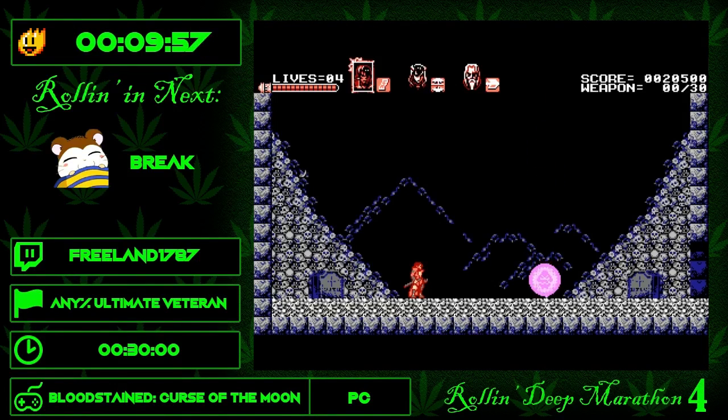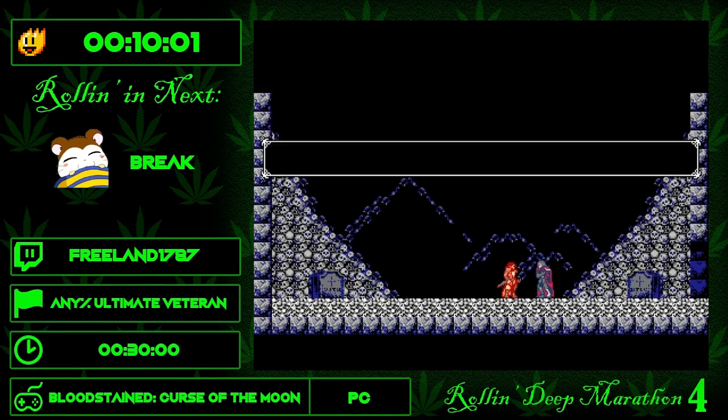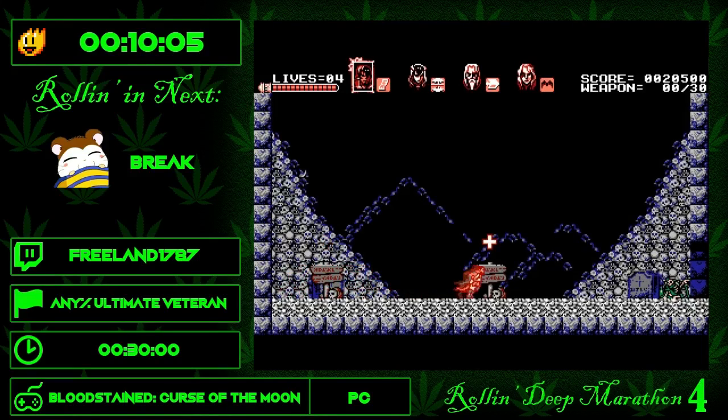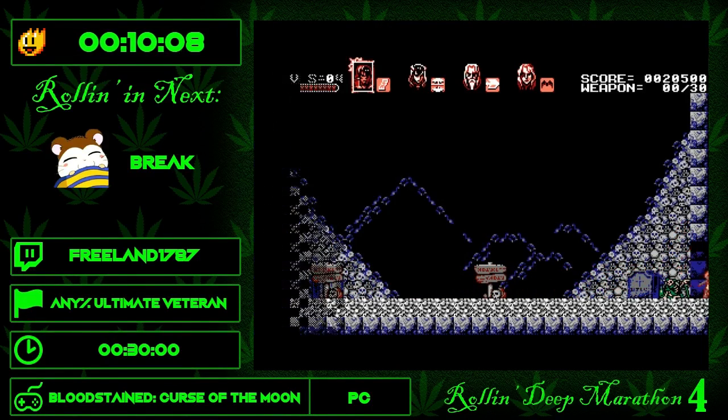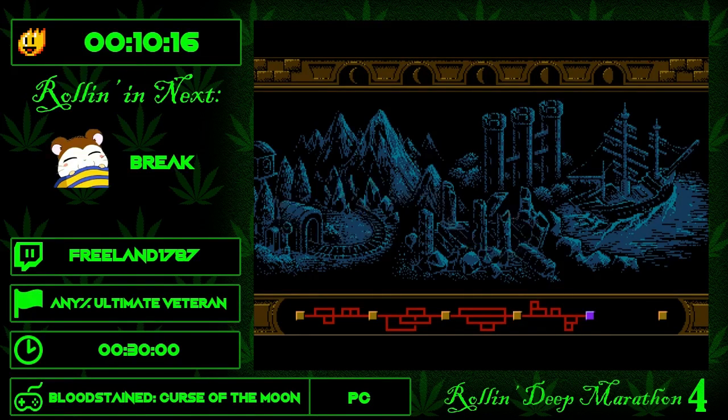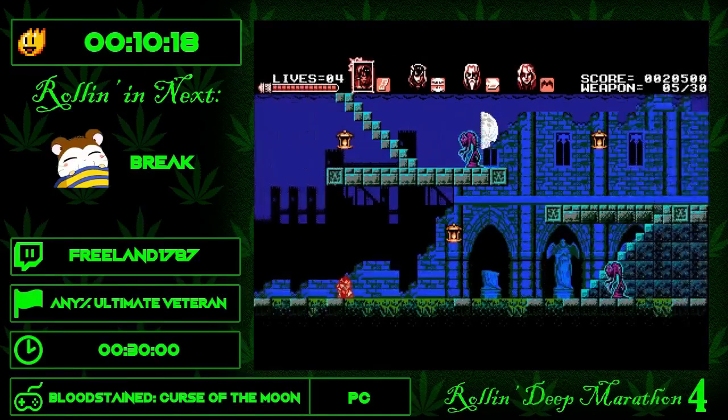Now the third and final ally we recruit is Jeeble, who's the antagonist of Ritual of the Night. But in this game, he's on your side. Oh, I missed the jump there. I was a little bit early. Now with Jeeble in the mix, this is when the game gets really fun.